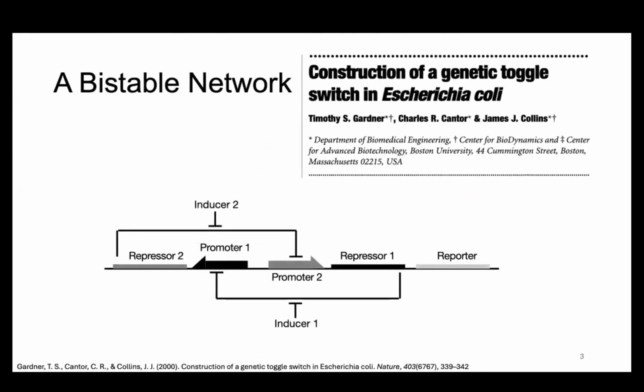And this property was quite interesting for synthetic biologists. And so in the early 2000s, there is the team of J.J. Collins that built this toggle switch in which you have two repressors inhibiting each other. And so it eventually leads to either repressor 1 or 2 being expressed. Multistability is the same idea, but with more possible states.